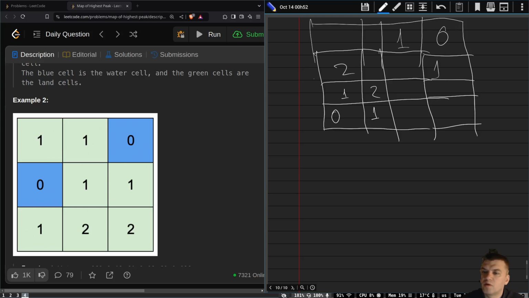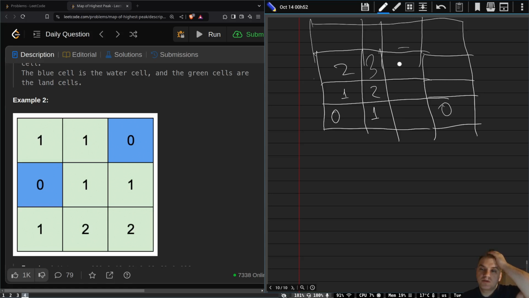So 1, 1 here, 2, 2 here, and then 3, 3. If I do 0 here, what's going to happen?